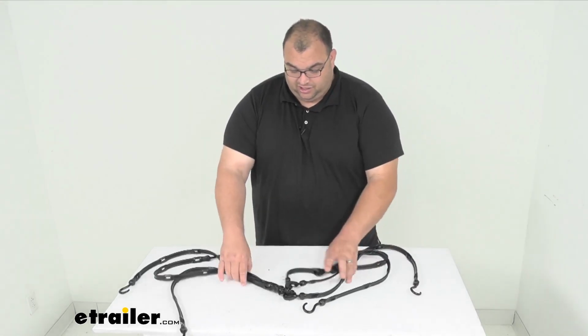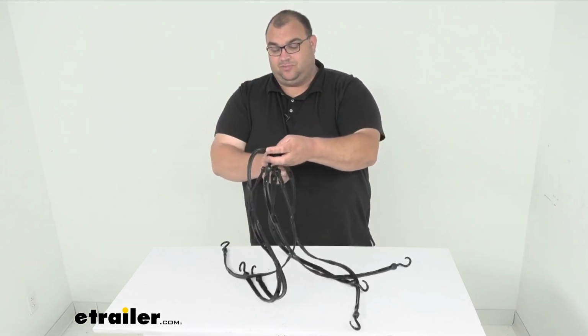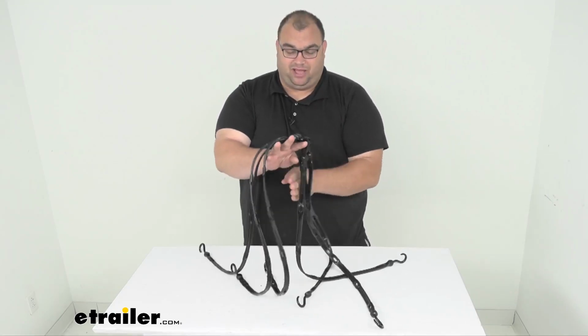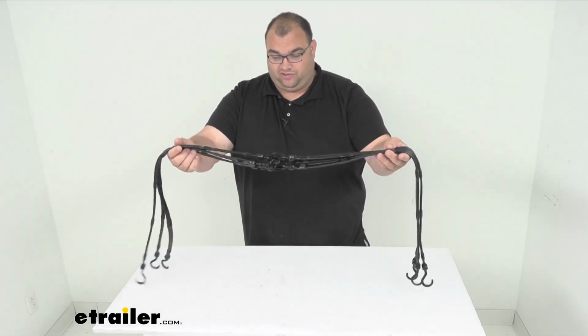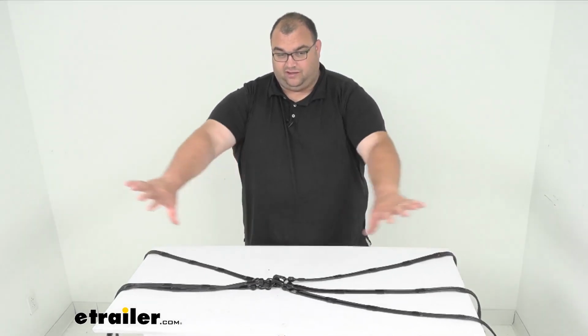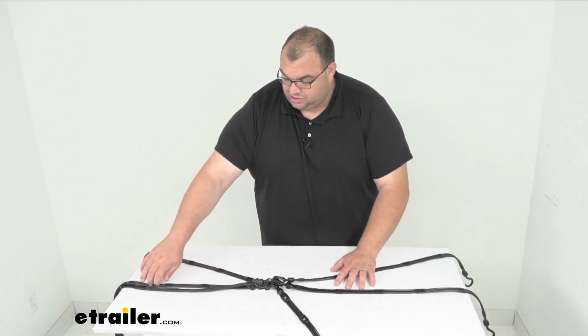I know it's a funky looking spider guy here, as I call it, but a very nice bungee option if you need, like I said, maybe something in the bed of your truck or a UTV or something like that. Again, you get full coverage in different areas and directions, almost like a circle. So a very nice option for that kind of gear.